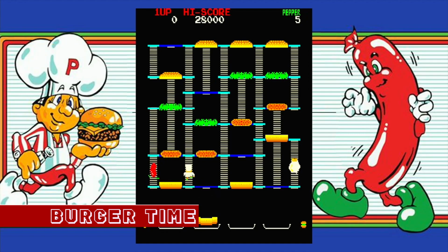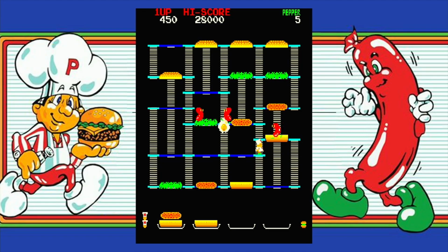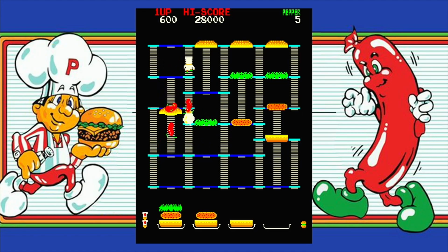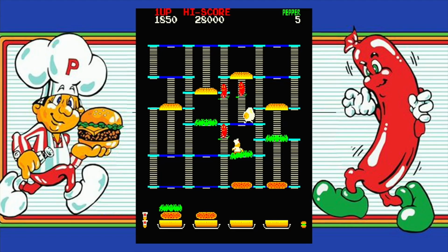Finally, we are going with a classic arcade game. This is one I mentioned briefly earlier, and that is Burger Time, and this is the arcade version of Burger Time. There's Super Burger Time on here as well, but arcade Burger Time is one of my favorites. And I am really happy with how well this plays. It's just classic Burger Time action, classic arcade fun. It looks and sounds wonderful. The strategy of being able to line things up and drop the toppings and the buns onto the enemies to make sure that you're able to get them, as well as hit them with the pepper when you need to. It doesn't get better than this. Burger Time is fantastic.